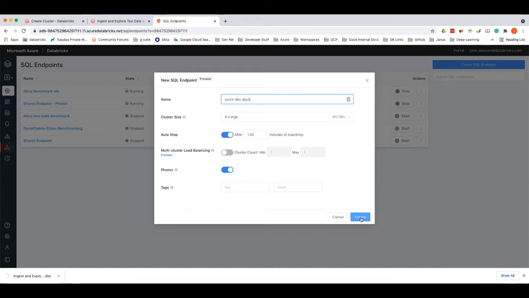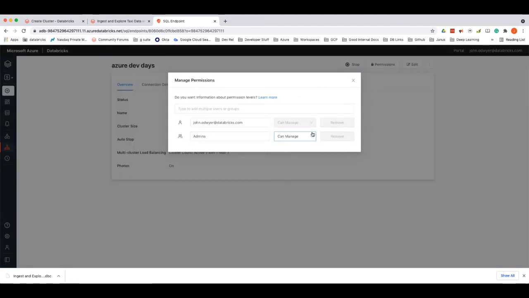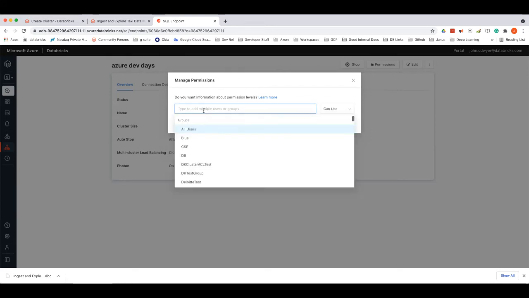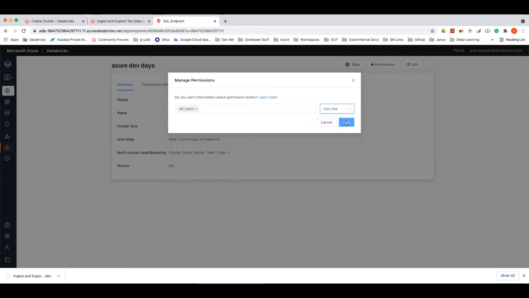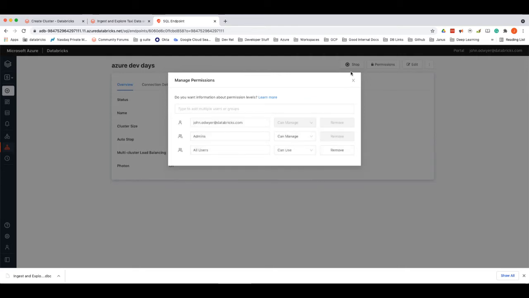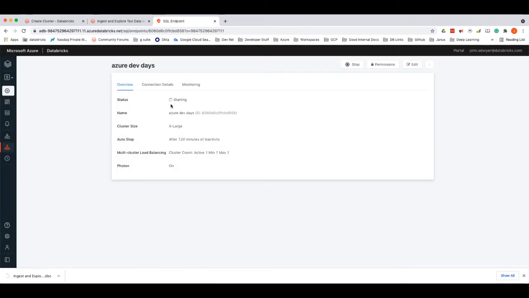Maybe we'll switch over to it. You never know. So as you can see, it allows you to set up permissions, and I can give all users permission to use, and I'll add them, and we should be on our way. It's actually starting.